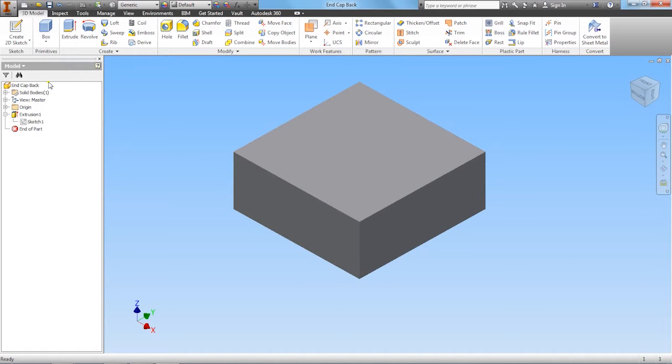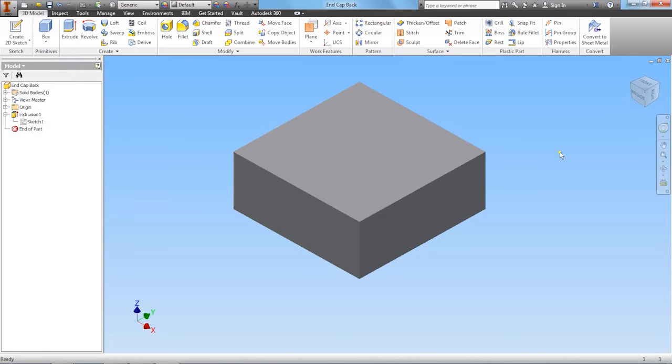Okay, now that we have a three-dimensional part here, now would be a good time for me to explain this view cube over here, this little box over here. This is a very helpful tool as we start to add features to our three-dimensional part. Sometimes there may be features that we want to see on the back side of it or the top side of it, so we'll need to use this to rotate our part around.